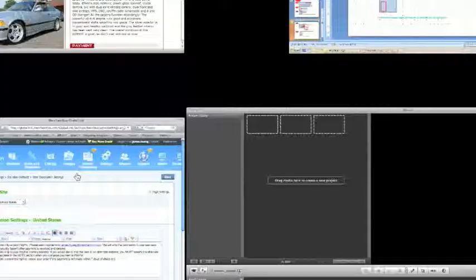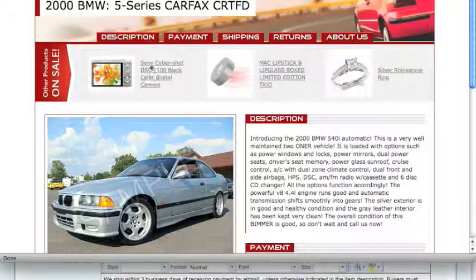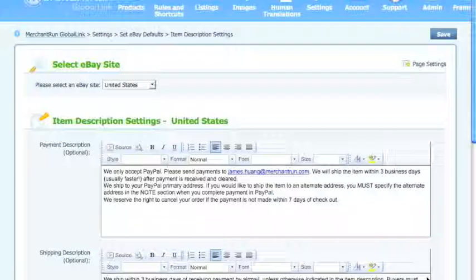Now let's reference back to our previous promotion settings where we selected the merchant run listing templates that we'd like to use. You can see that in each merchant run listing template, we embed your store policies directly inside. And obviously, depending on which template you choose, these store policies will display in different sections of the HTML page. So again, our system is very flexible.